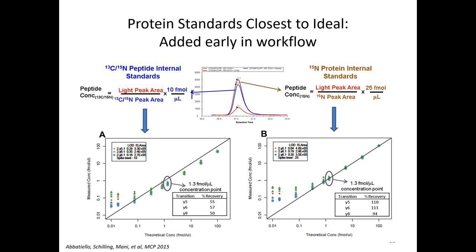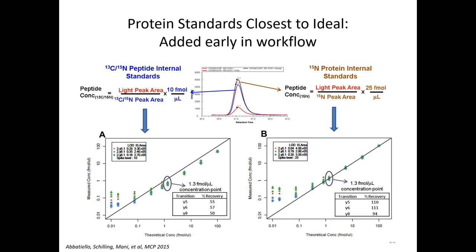Over here, we use that same light peak area as on the left, but we normalize now to the N15 peak area arising from the protein spike. And when we normalize to that value, everything kind of just jumps up to the line. So here, the recovery is all around 100%, and this indicates to some extent that perhaps some of this loss of recovery is due to protein digestion. If the light and heavy protein digest to the same extent and it's not complete, as long as they're very similar, then all those data points hop right back up to the line.